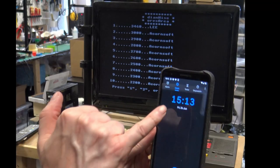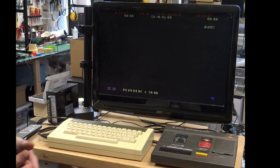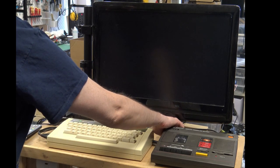Right, we're back, 3:15, still running Arcadians. So when it crashed before, we were running Elite. I'm guessing Elite is a bit more substantial to run, so let's run Elite.